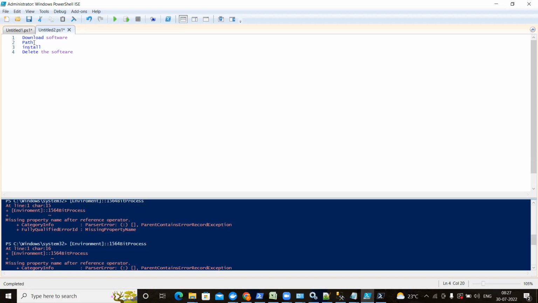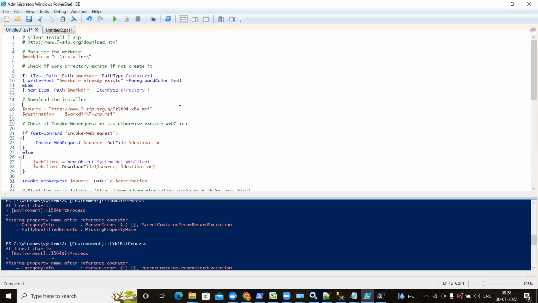I'm going in a very simple, easy way. If you are not understanding, you can ask anytime, you can interrupt me, you can ask me any question. If I tell you to go and install any software, what process are you going to follow? You are going to follow four steps: download the software into some path, install it, and after that delete that software. These four things only we are going to follow here.